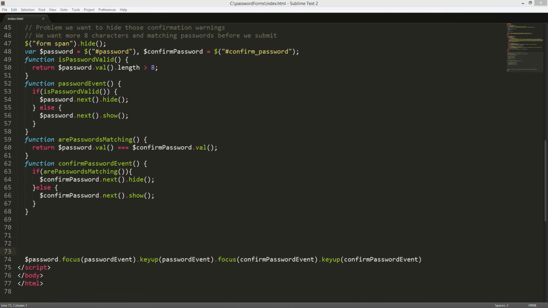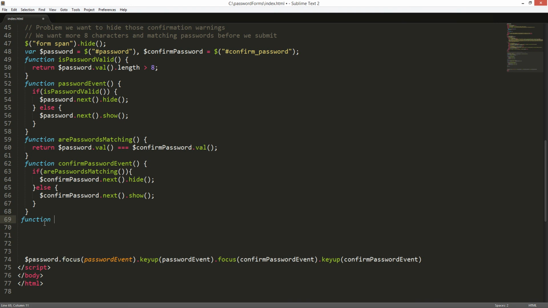Now we're gonna create a disable enable. So let's create the function.